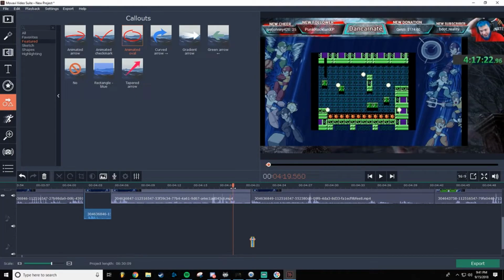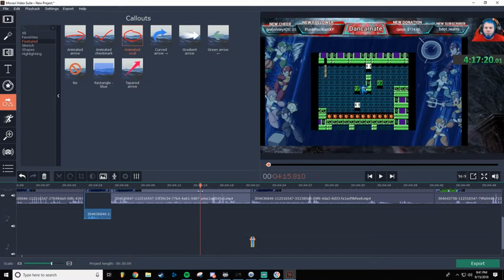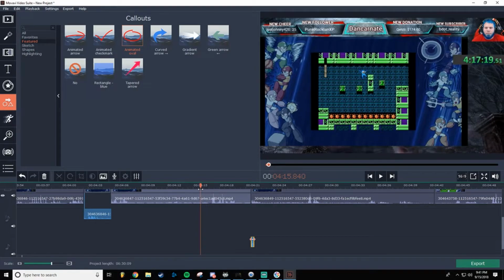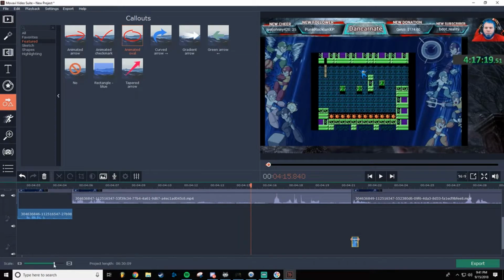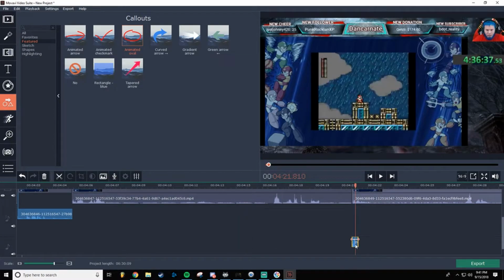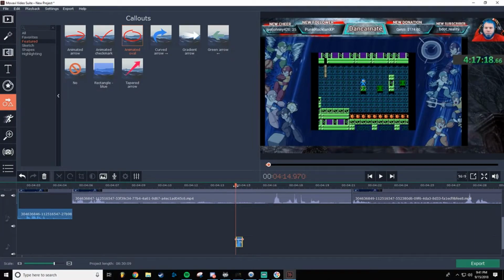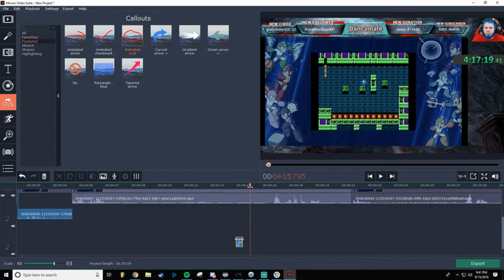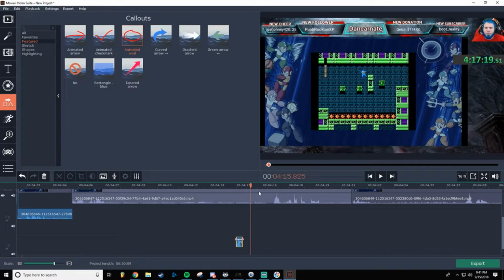So right, we want to go right before we die, which is right here. Right when that appears, we want that. So let's zoom in so we can grab the middle of this, and we want to move it to, and this is a lot of times where I'll look at the timestamp.